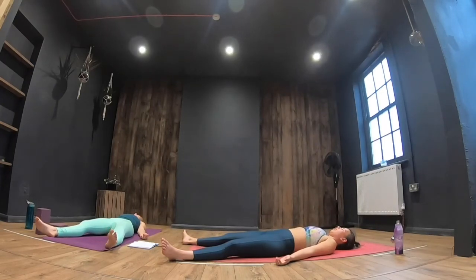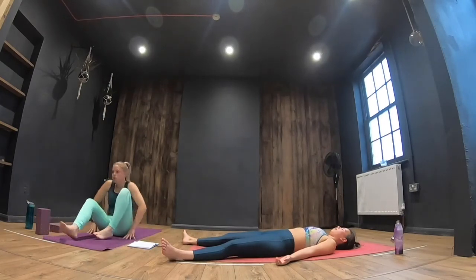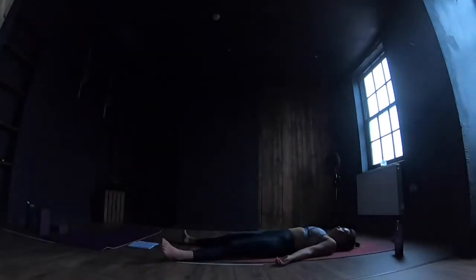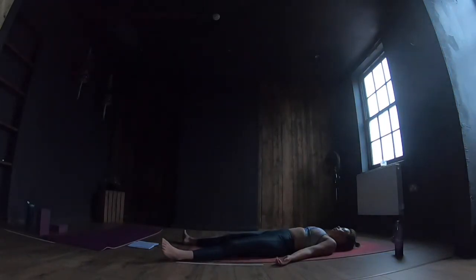We've worked up some heat in the body. We've worked the shoulders, we've opened the hips. Definitely use the abs and the glutes, and now it's your time to wind down. Take a big inhale through the nose. Exhale. Let yourself melt into the mat and give yourself the time. You've worked the body, you've worked the mind. Now it's your time just to switch.